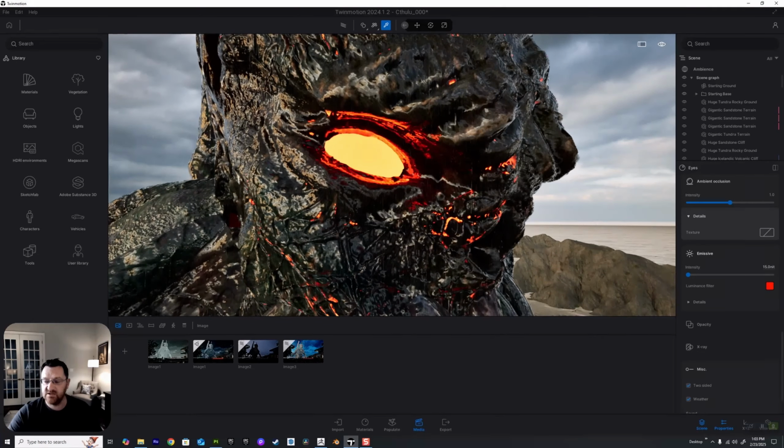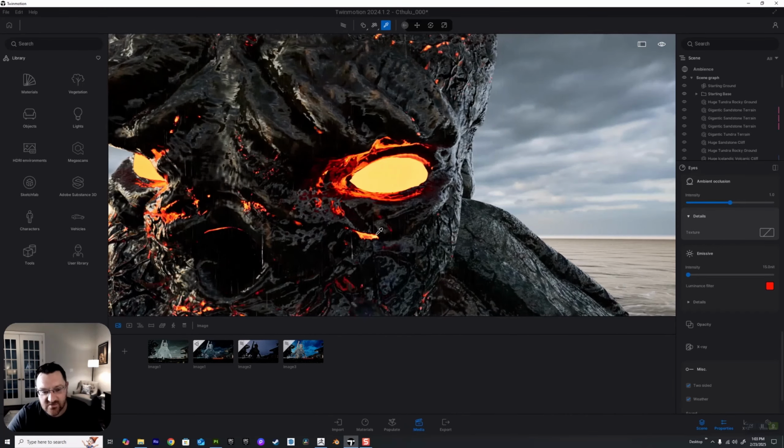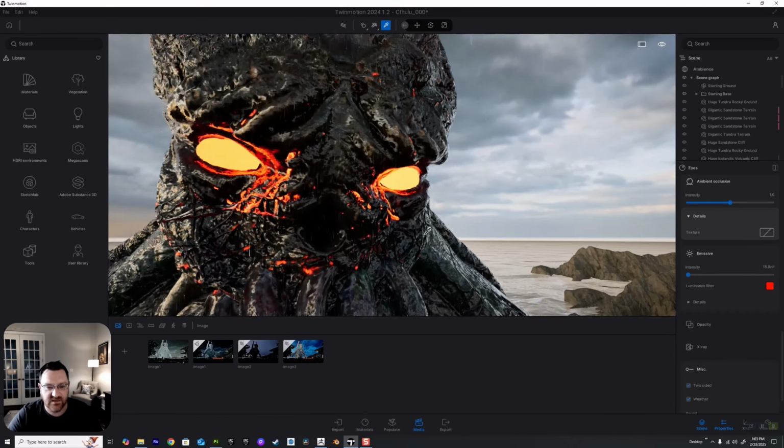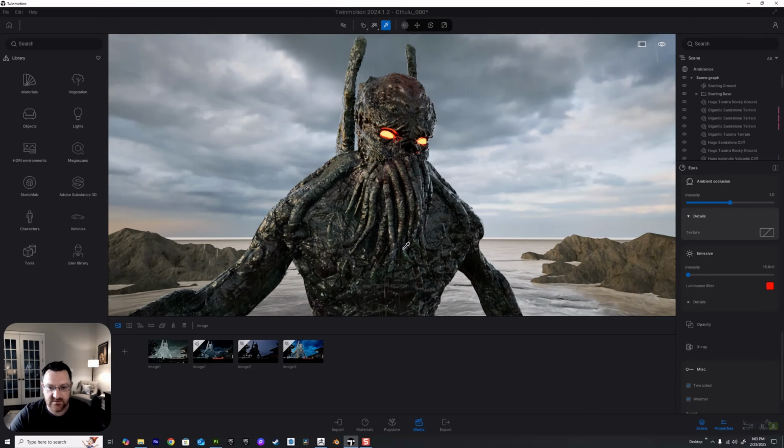Now, the emissive value is really low because my understanding of emissive material is it's not quite just about how strong the material is, it's also how large the surface area is that is actually emitting light. So very, very weak. And yet, look, I just love the look of that. There's so much more I wish I could have done with the eyes, but good enough is good enough. And you can see those super gross looking tentacles.